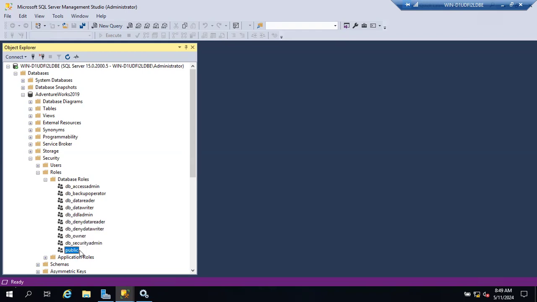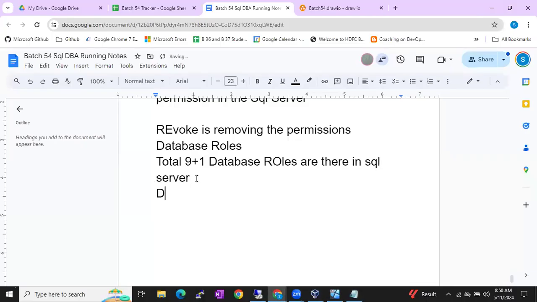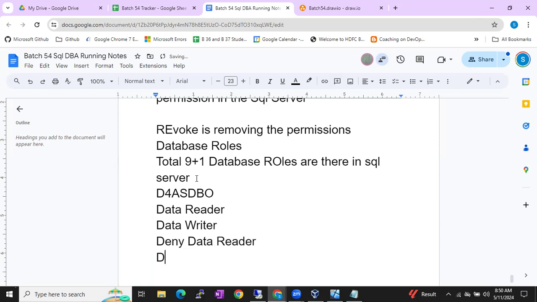Public also will be there in the database roles. Let me check: DBO, data reader, data writer, deny data reader, deny data writer.